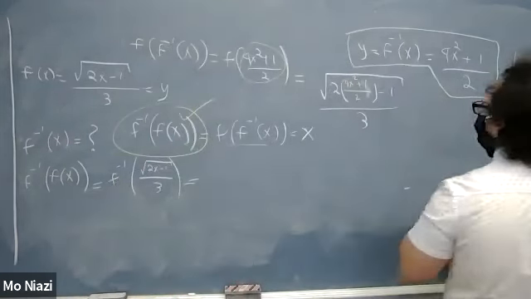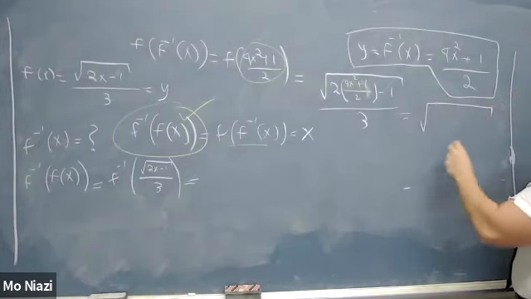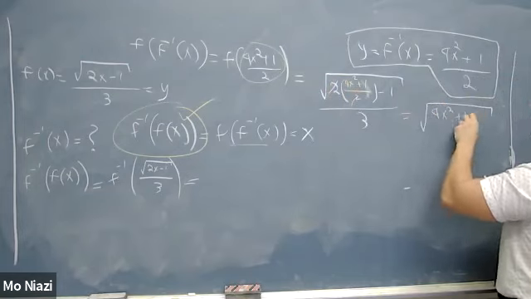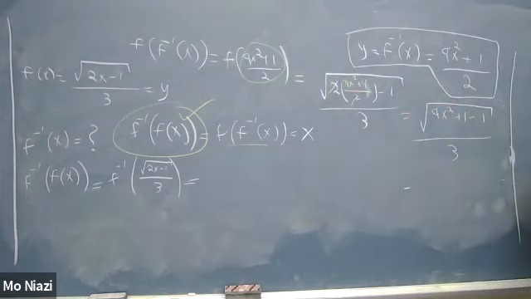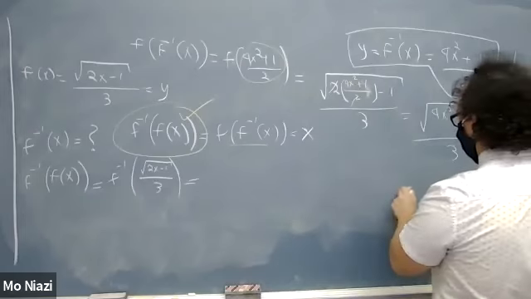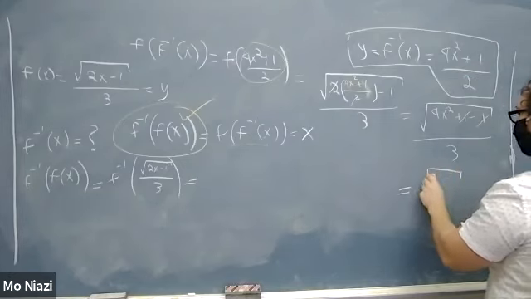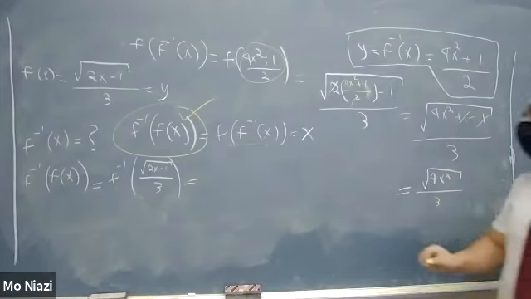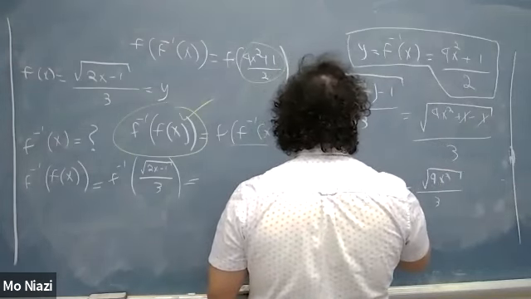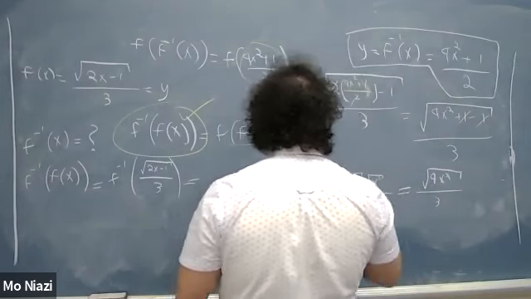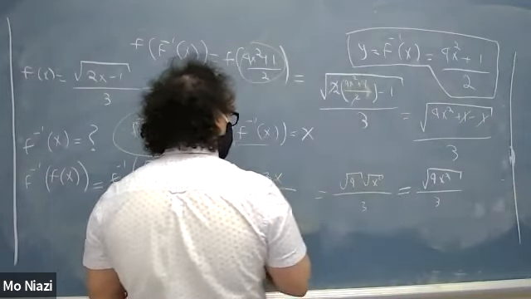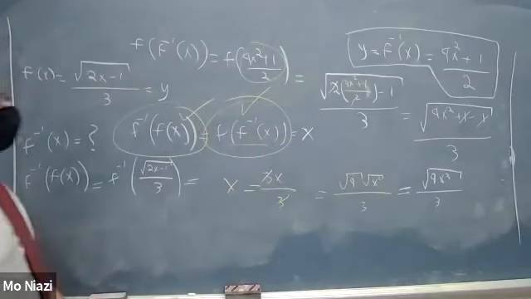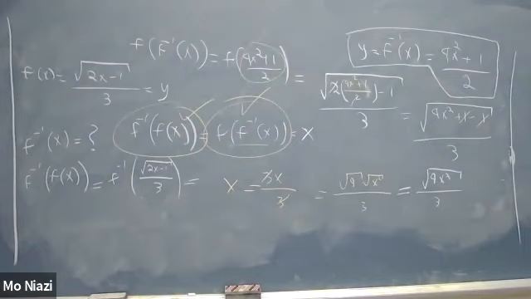Okay. But notice what happens when we do this. We get that this is the square root and the 2's cancel. So this becomes 9x squared plus 1 minus 1, everything divided by 3. The plus 1 and the minus 1 cancel. So what we end up getting is that the numerator becomes the square root of 9x squared, and the denominator is just your 3. Notice that the square root distributes to both these terms, square root of 9, square root of x squared, all over 3. And that this ends up becoming 3x over 3. And the 3's cancel, so you just get x. So, aha. Boom. So it is indeed the bona fide inverse function.